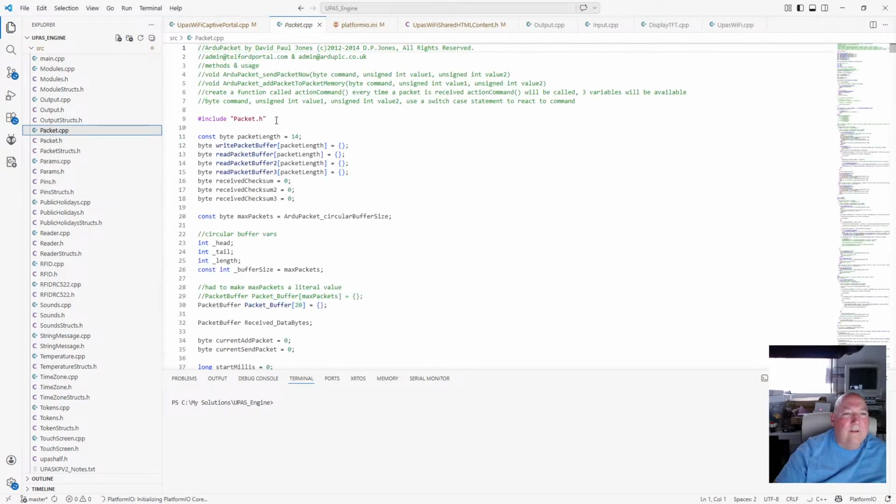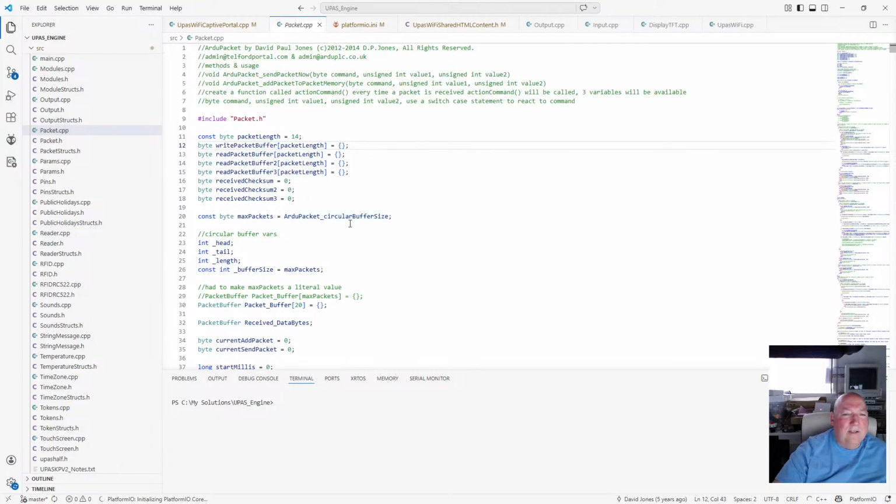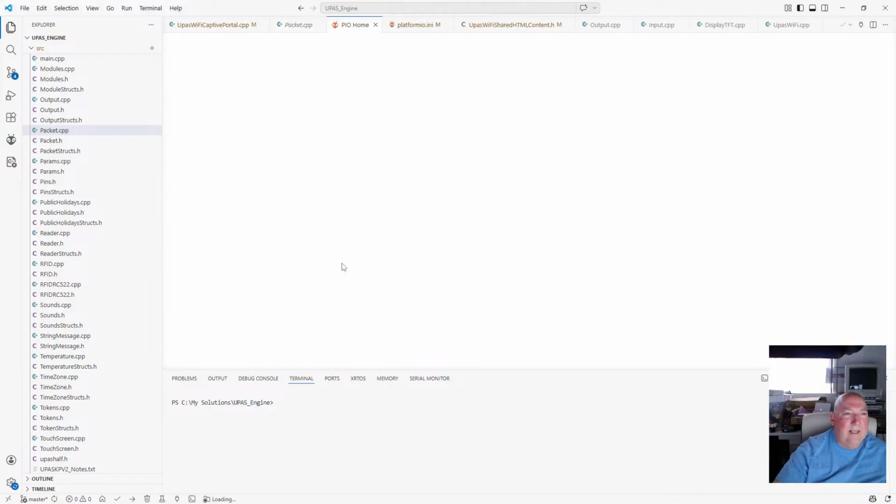Is the info for the packets. Ardu packet. Okay, when I started in 2012, that's me. Oh, it still had telforportal.com and Ardu PLC. Got rid of them now. So later date. So basically, I can encode a packet and it does a checksum, through a circular buffer, does a checksum, sends the packet, and it's what you want.